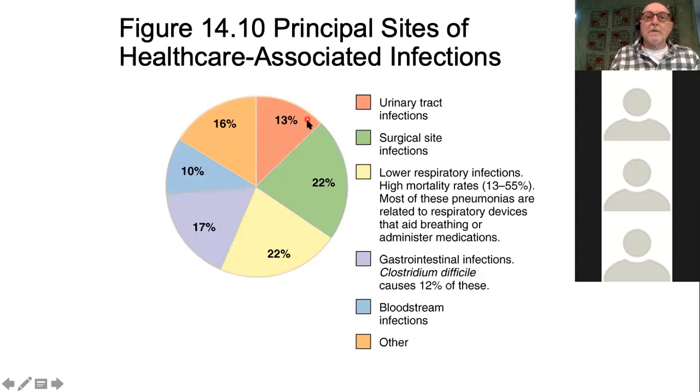One of the most important is urinary tract infections. There can be various reasons for this. Prolonged bed rest will predispose people to urinary tract infections. That is one thing. The second thing is that very often patients in hospital may have indwelling catheters or have been catheterized for one reason or another, and that is one way in which these urinary tract infections can be promulgated.